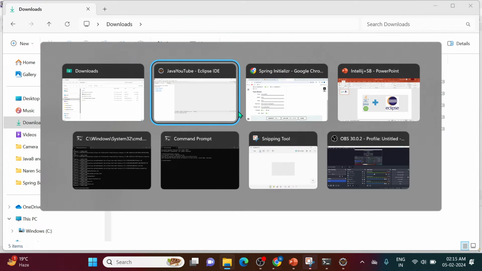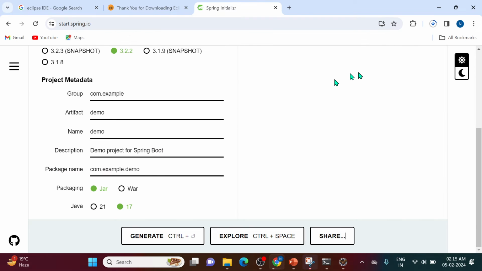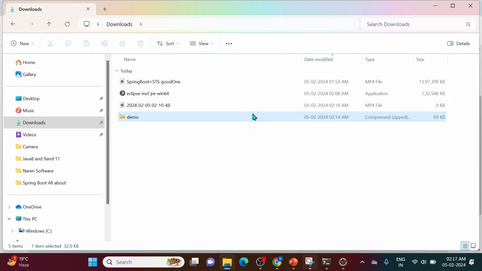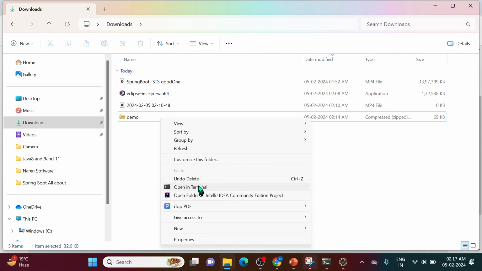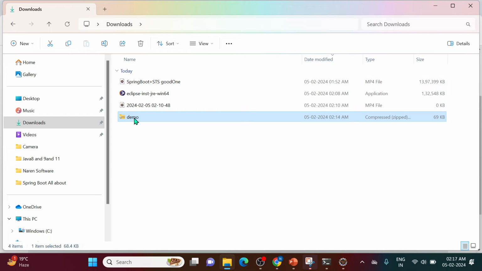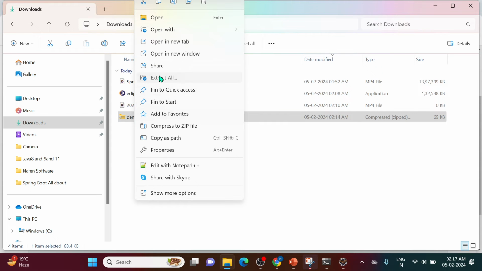Wait for the download to finish. It is still downloading. Okay, downloaded successfully. Then we have to extract it. Extract here.